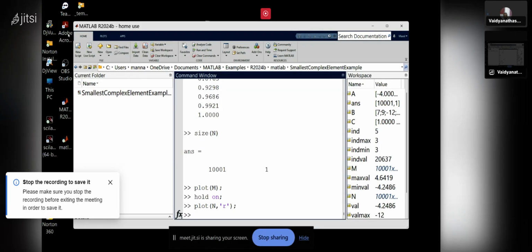With this, the MATLAB commands end. Important MATLAB commands I have explained. Now I will give some simulation assignments. You may do the homework, and volunteers may help in making the engineers understand.